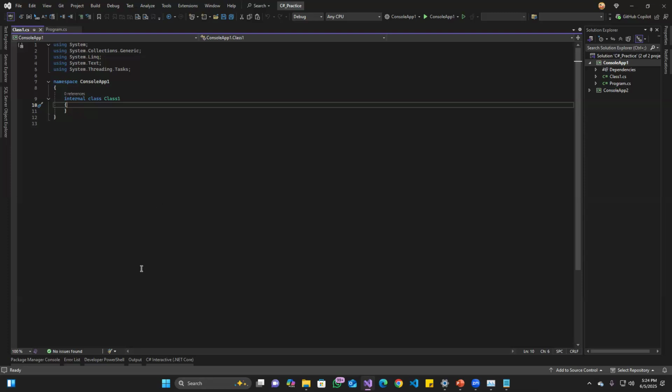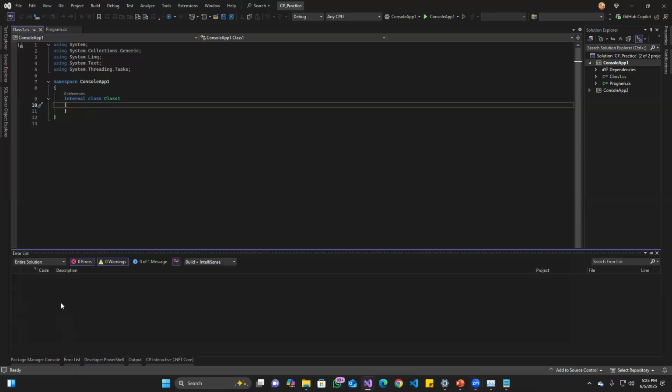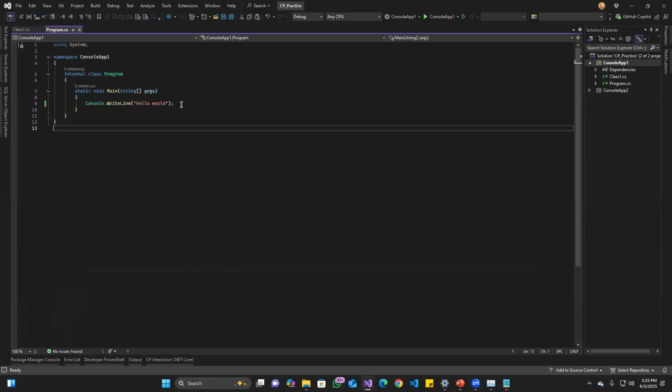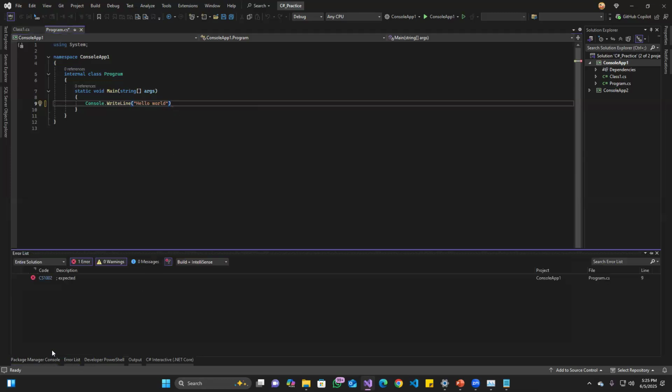What else do I need to cover? If you check at the bottom left corner, you see error list. This is going to display the errors you're having in your code. So if I type something and there is an error here, who can tell me what the error is? The semicolon is not there. Yes, so that error will show here.